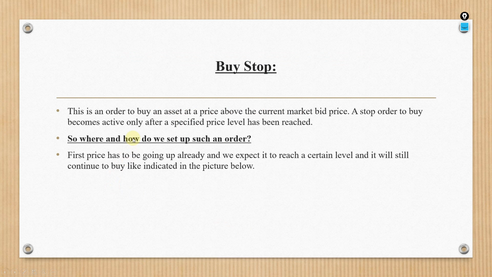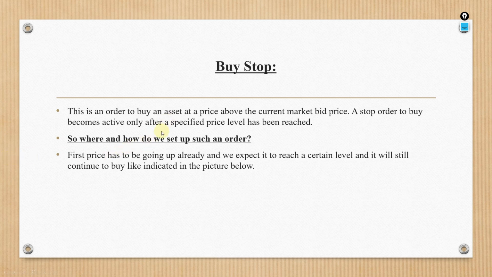So now let's look at another type of order, and this type of order is called the buy stop. So we use the buy stop order in a place where price is currently going up. If price is still going up, but then you fear that maybe at some point it might not break a certain level, or rather a certain level of support or resistance, but then you feel if it breaks, then it will go up like all the way. So this is where you use a type of order that we call the buy stop, right?